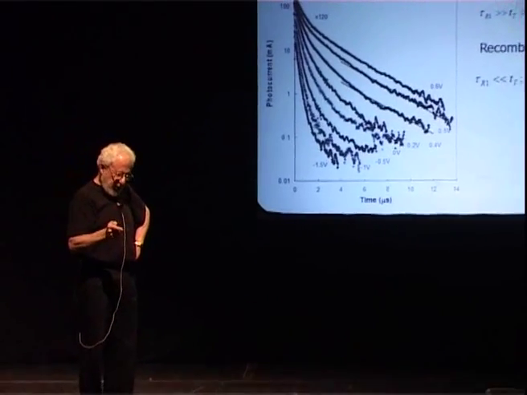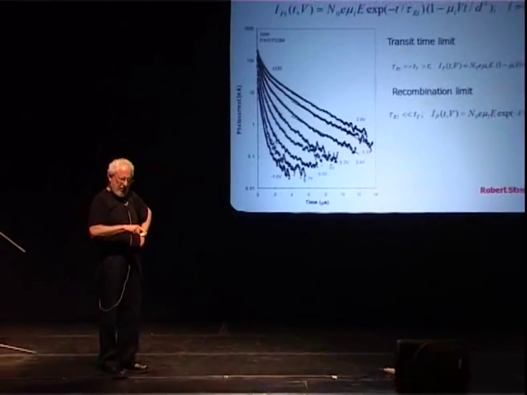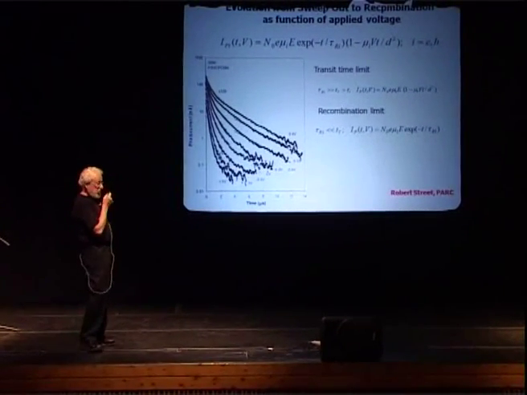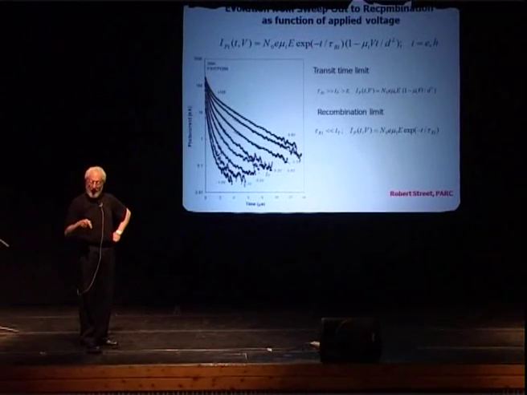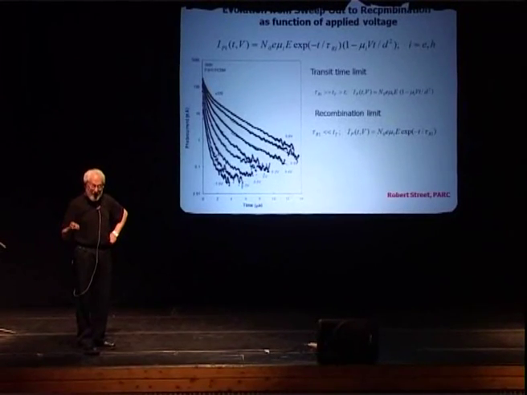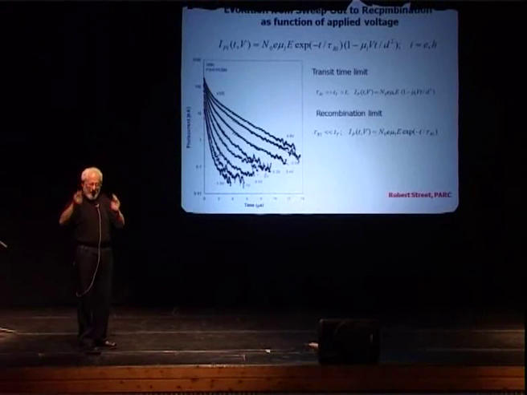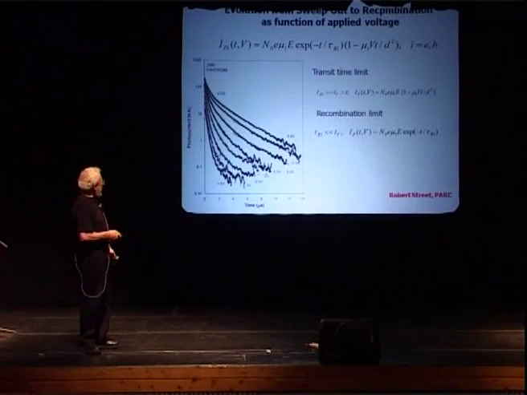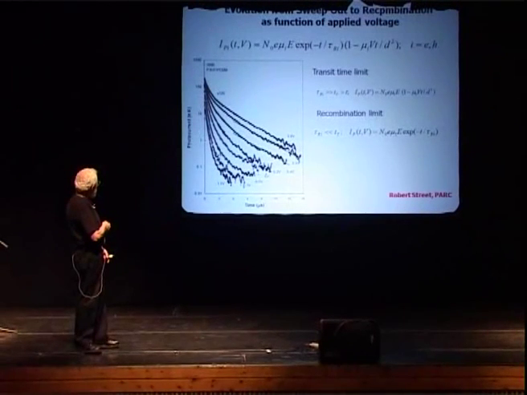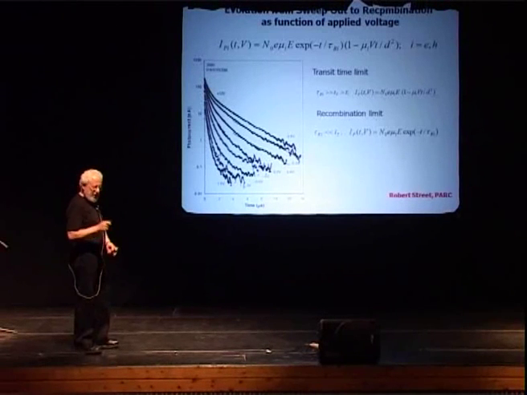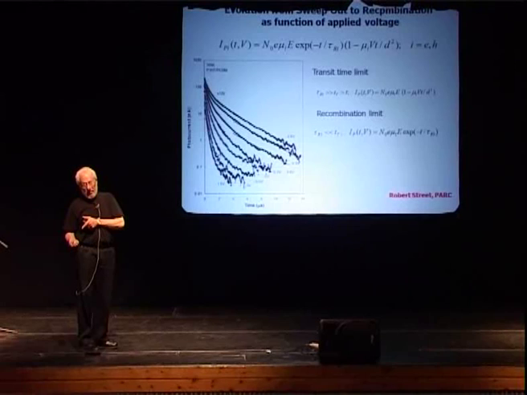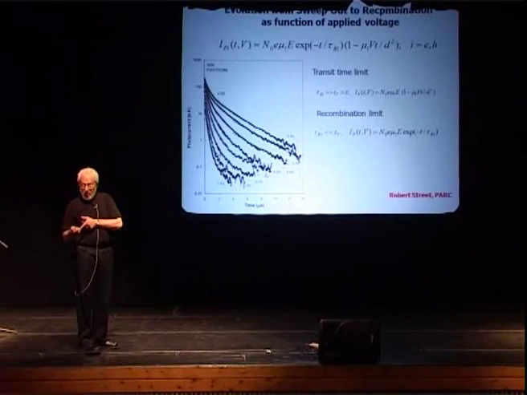There's a built-in potential. I'm applying a voltage on the outside, and the internal voltage is the difference. So at short circuit, the internal voltage is biggest. It's very important to understand this. At short circuit, the internal voltage is biggest, and the carriers are swept out very fast. Okay? As you change the external voltage to compensate the internal voltage, sweep out takes longer.